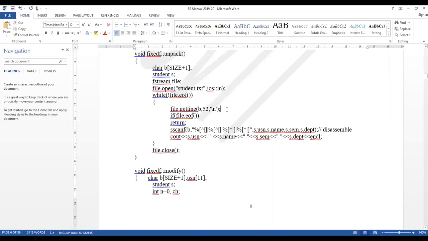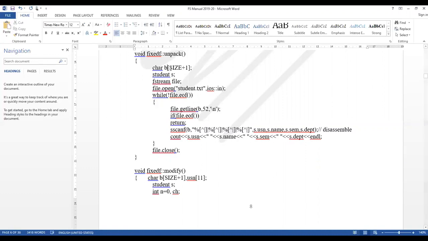So it reads a single record from the file, disassembles the data and displays it on the screen, that is the monitor. So in unpack, the buffer is size +1, that is with padding it is 50 characters, and +1 for /n.